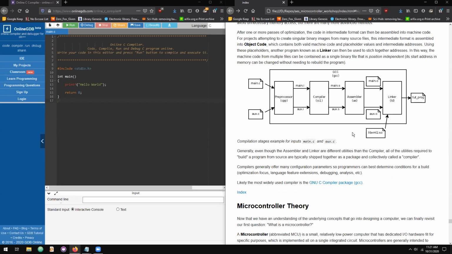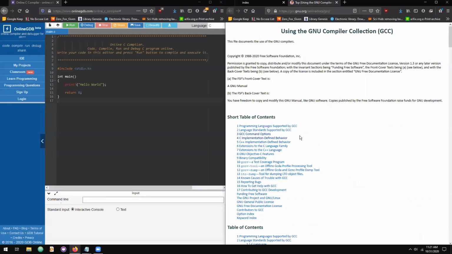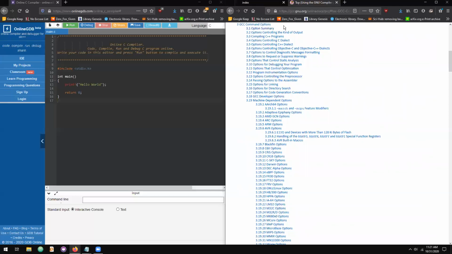The assembler has its own options that you can provide, but it's typically fewer than the other compilation stages. The compiler obviously has optimization parameters that you can set, but there are definitely others as well. I don't actually know if the preprocessor has any other than doing preprocessor definitions at the command line. And I've been referring to the GCC suite. It's the GNU C compiler, and you can refer to all of its options, of which there are a ton.